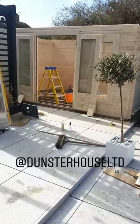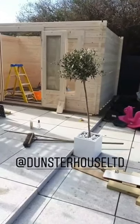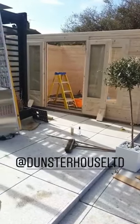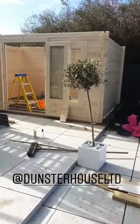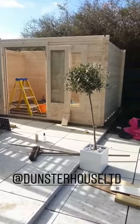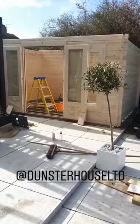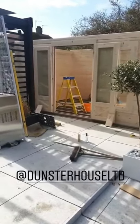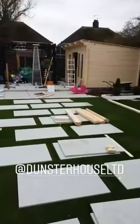So we've now got the French doors on and I have to say it is looking epic. Really easy to put together. You're probably saving yourself the best part of two grand, I would say, having looked at other kinds, by actually doing it yourself. Me and Luke haven't built anything like this before and it's been relatively straightforward. We started at nine o'clock today, so it's not taken us that long. I appreciate we've still got to get the roof on and the flooring inside down, but it's been an absolute dream to put up. Definitely well worth considering if you are looking to get a summer house, a cabin, whatever it is — go check out Dunster Homes.